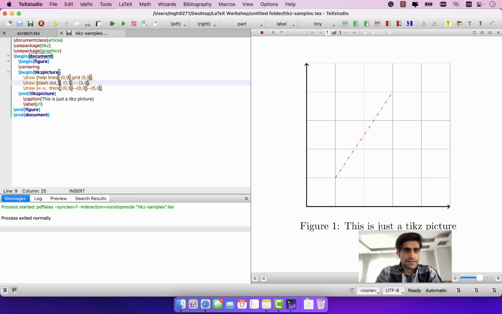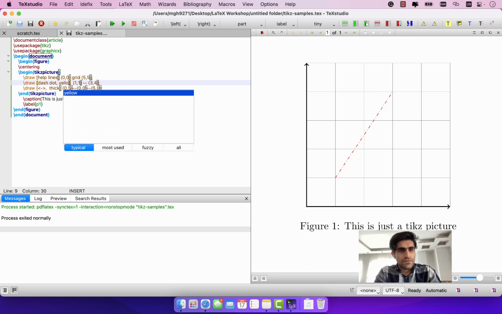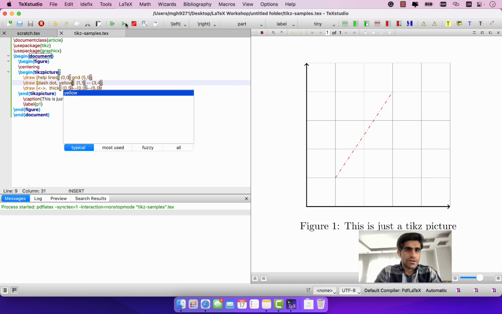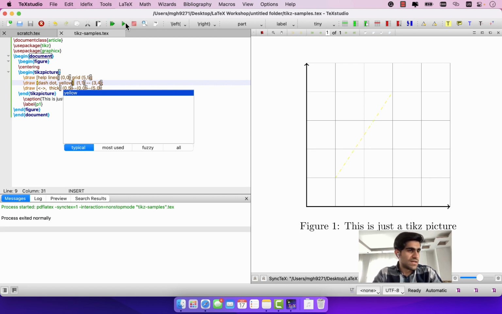You can also have various colors here. By default we have red, green, blue, cyan, magenta, yellow, black, gray, dark gray, light gray, brown, lime, olive, orange, pink, purple, teal, violet, and white.